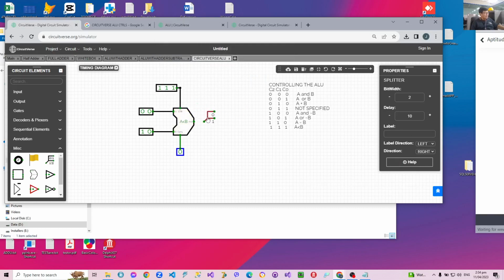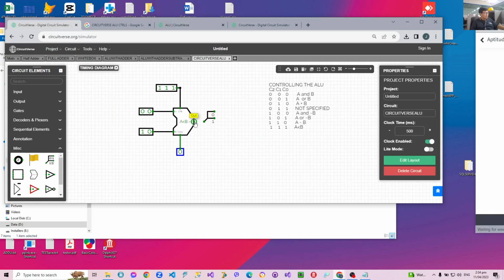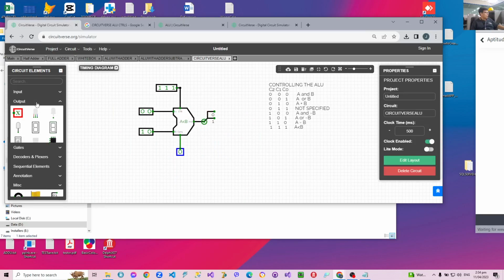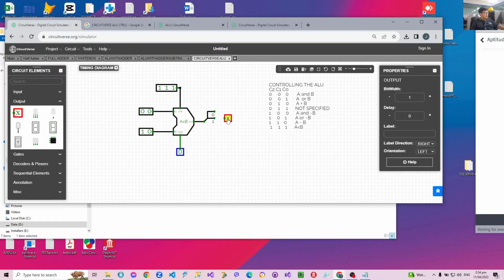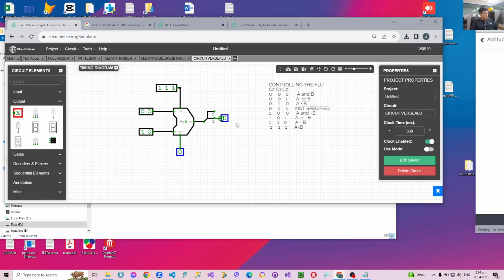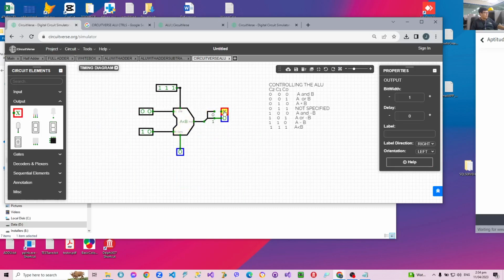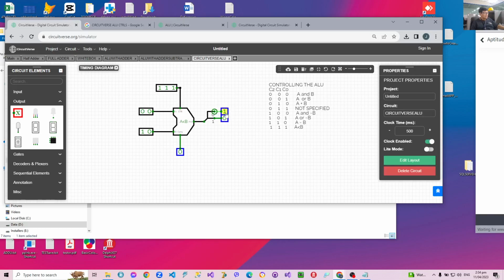Now we have access to the individual bits. For example, we have an output for the most significant bit, and then we'll have another output for the least significant bit, which we have output here.